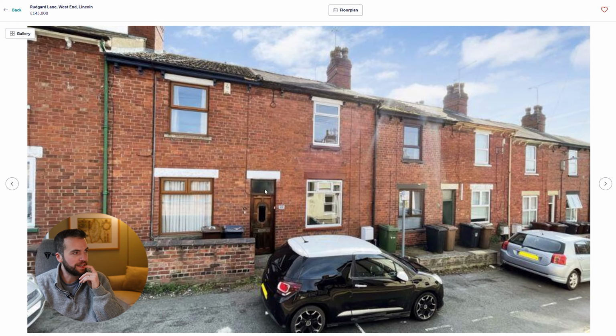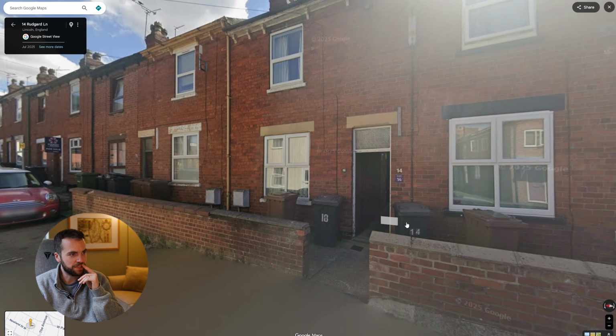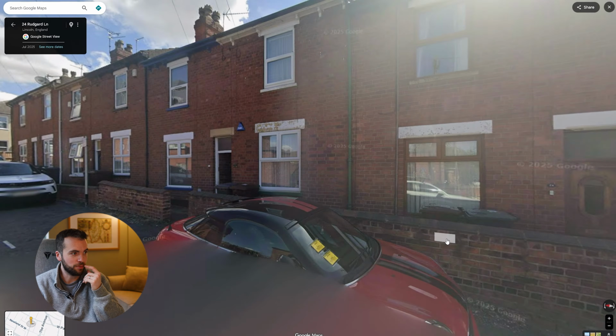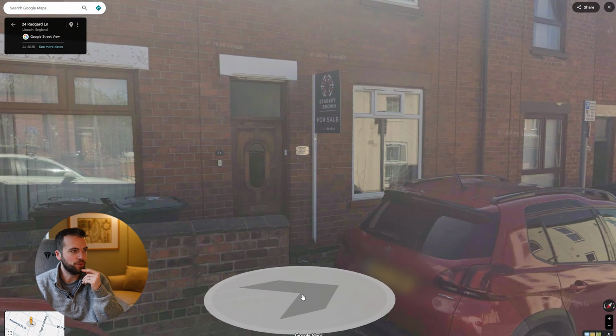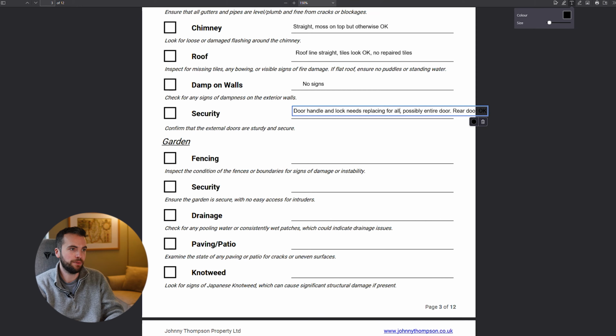So this is actually an alleyway. If I go back to street view, we should be able to see that other property. Yeah, see that these ones are just permanently open. Yeah, they all pretty much are except the one that we're looking at. So this is just a simple door that goes through to an alleyway, and then you have a door on the right and a door on the left as well for the alleyway.